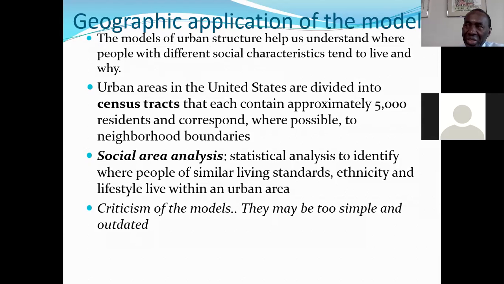These models, concentric, sector, and multi-nuclear, have been criticized recently because they are old. 1945 was when the multi-nuclear was created. Some people say they are too simplistic. But mind you, all models are not reality. They try to abstract from reality. So a model cannot be as complex as the real world. But at least what they factor into the model will guide us to get a semblance of what is out there in terms of where people live and why they live there.